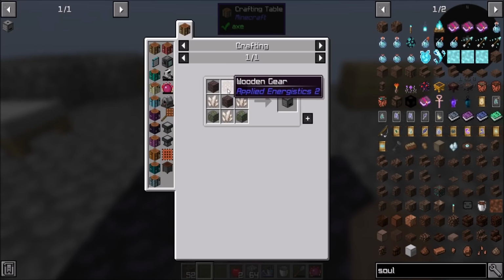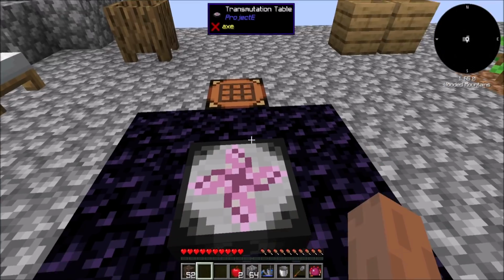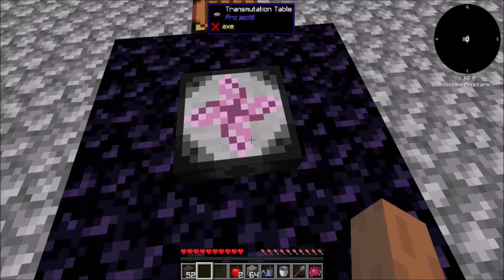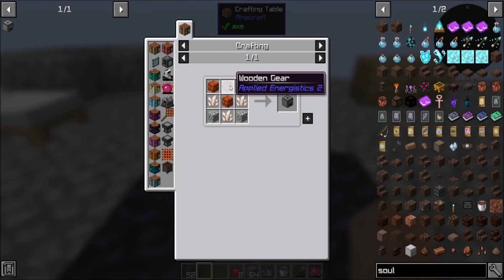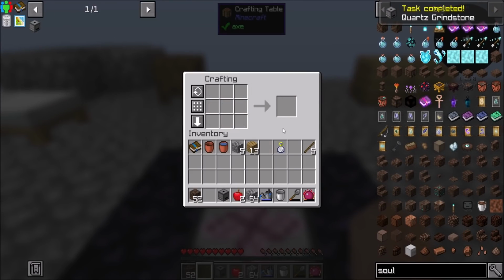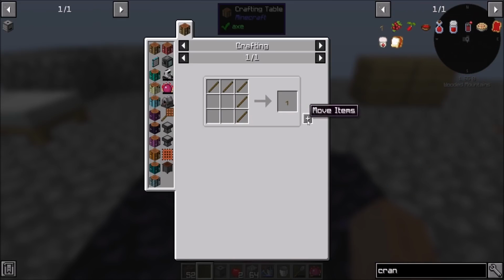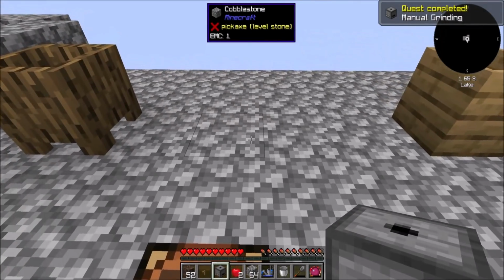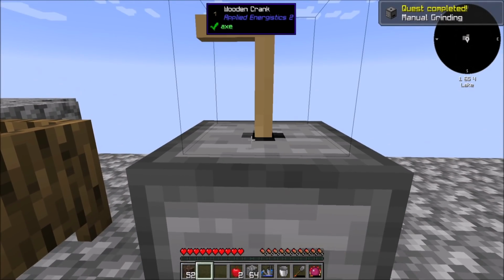All right, let's see what we can pull off here. A wooden gear is just some sticks. Just gonna get a bunch of them. Sweet, quartz grindstone. And then it's something like this to make the crank. That was close. Cool. And then I'm gonna pop you right there with the crank on top.